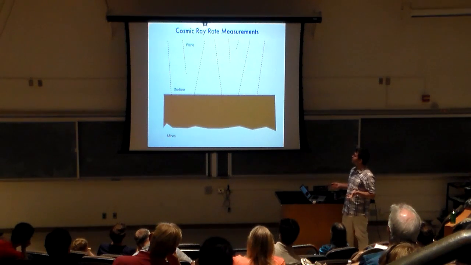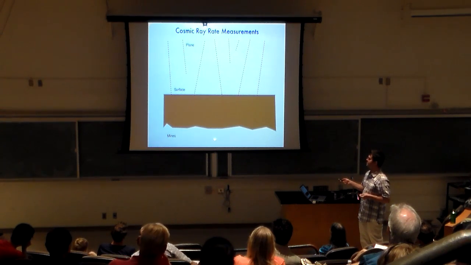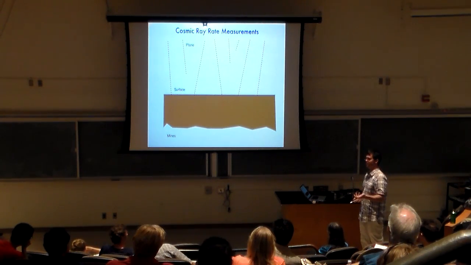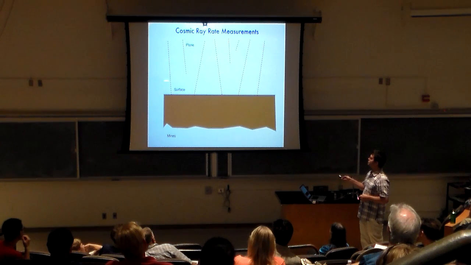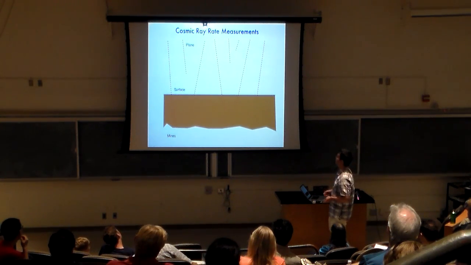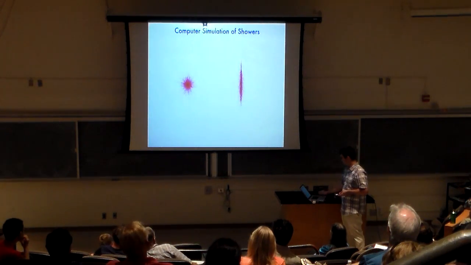Okay, so then we also do some other experiments, like we have friends that work in experiments that are deep underground, so they're running our application down there, and here at Davis and Irvine and other places, we're already running the app on the surface, and whenever any of us go on a plane, now that it's allowed, we run our phone in airplane mode and collect data when we're up high. And the point is, cosmic rays have a very high rate up where a plane flies, high in the air. It's lower rate at the surface, and the ground, which absorbs a lot of these cosmic rays, results in a very quiet environment in the mines. So we can look at the rate differences, and from that understand how the phones are working as well.